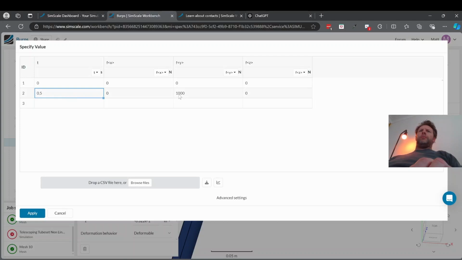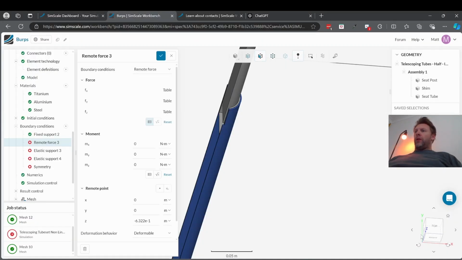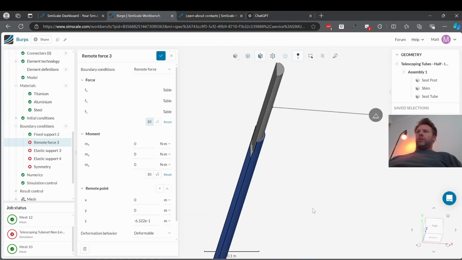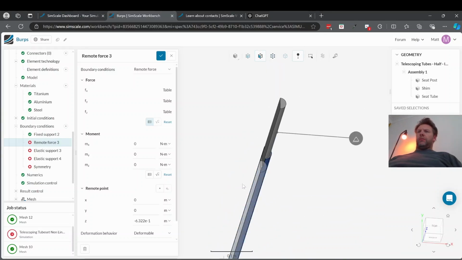And the timestamp, I'm just reducing the number of simulations to try and get it to pump out faster. So 500 newtons is about 50 kilos. And I've got that applying in the Y direction, which flexes it kind of not sideways, but lengthways, causing this slot to open up.